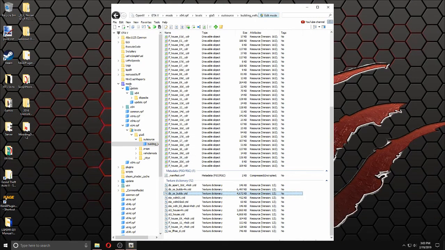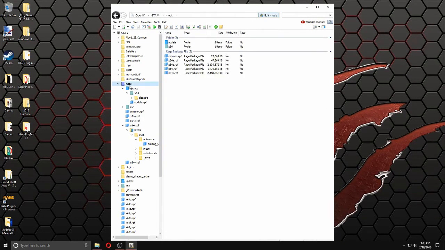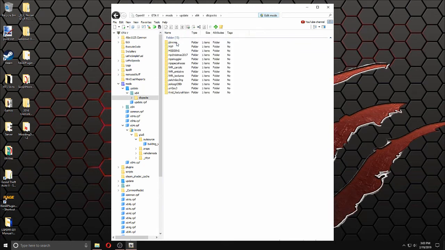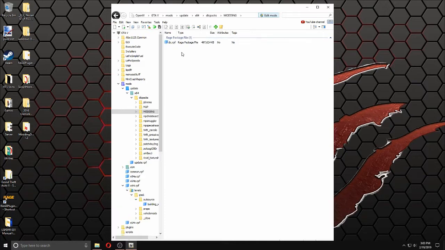So once you get his OIV opened, it's going to be under Update, X64, DLC packs, and the only thing you're going to see here is modding. So this is how you're going to add your cars, your peds, everything else.